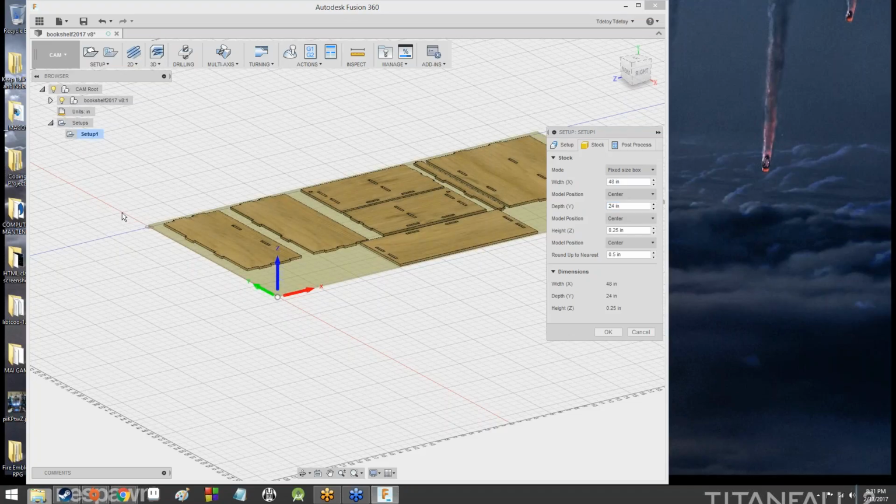It's going to be 24 inches deep, so along the y-axis, and then it's going to be 0.25 inches tall, so along the z-axis. 48 by 24 by 0.25. And yeah, once that's done, just go ahead and hit OK.